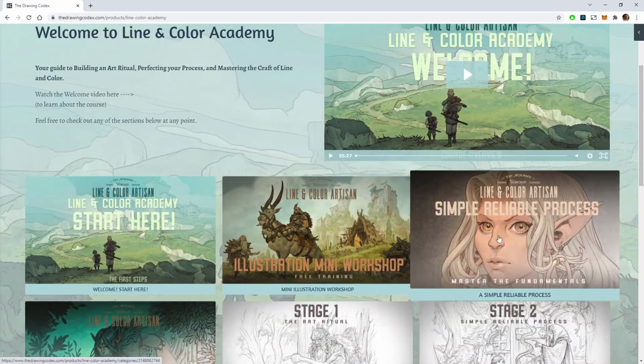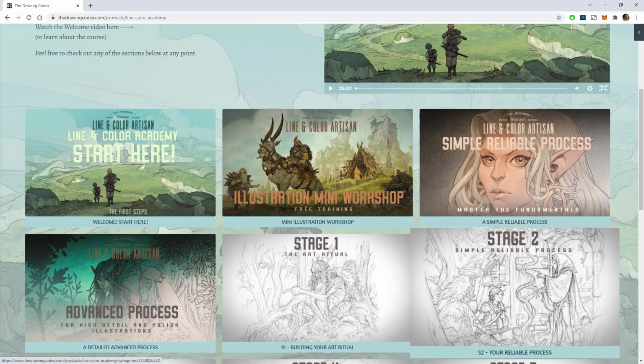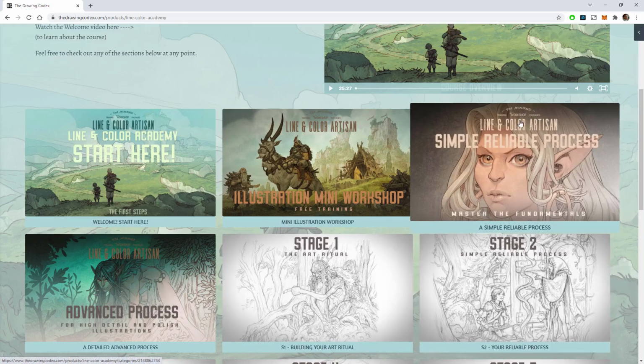Here we've got the simple, reliable process, and this really is a part of stage 1. This is a part of stage 2, where we really focus on how to get those basic techniques and craft aspects sorted and mastered, right? And that's probably a 10-hour tutorial over quite a large number of small videos that you can consume little by little, and hopefully try and master a basic technique. So if you're starting out, that'll probably be something you can look at soon. You can totally check this out at any time. You don't have to wait till you get to the stage or anything like that.